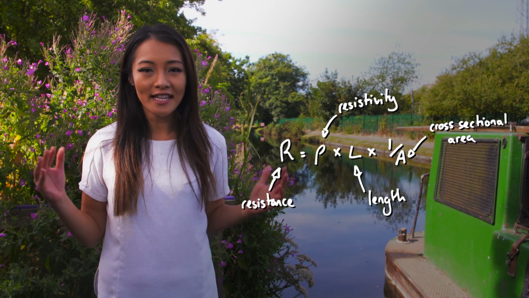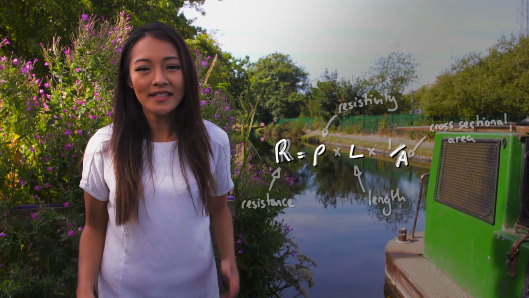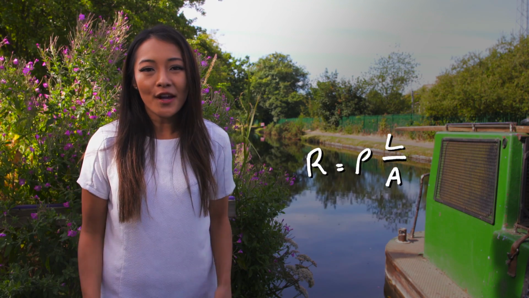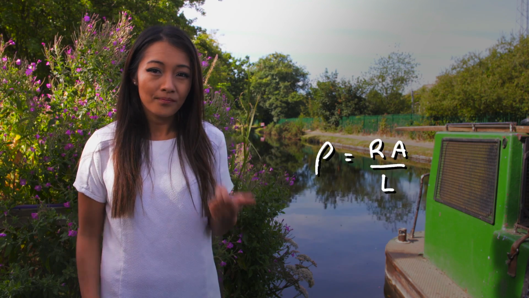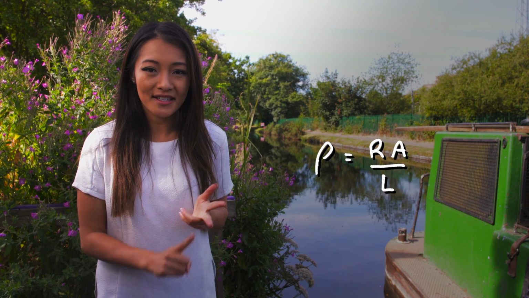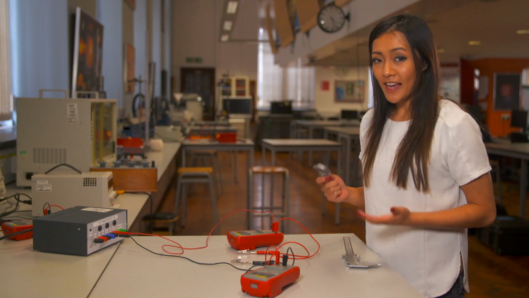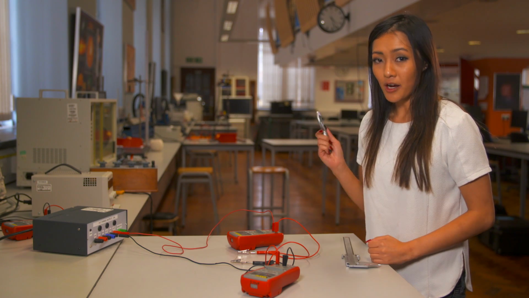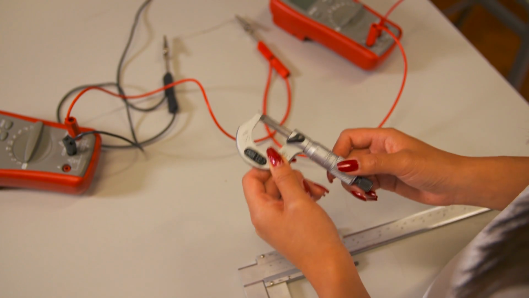Finally, resistivity fits in as the constant that links all of these things together, and this is Pouillet's law. So, in order to measure the resistivity in a wire, we need to know three things: the length, its cross-sectional area, and the resistance. To obtain the area of the wire, we need to know its diameter, and we're going to measure this with a micrometer. For precision, we'll take the average of 3 measurements.